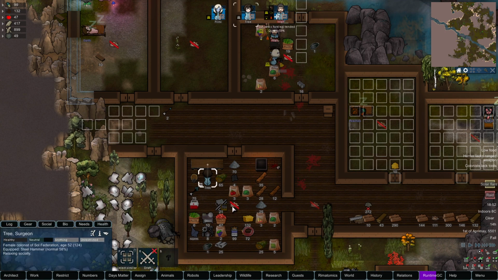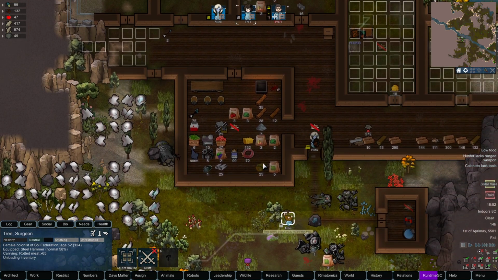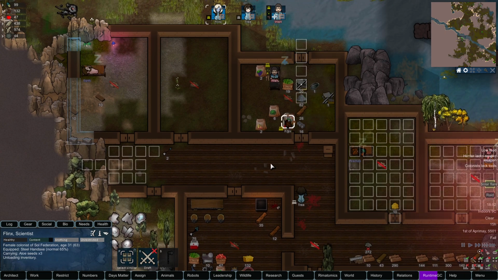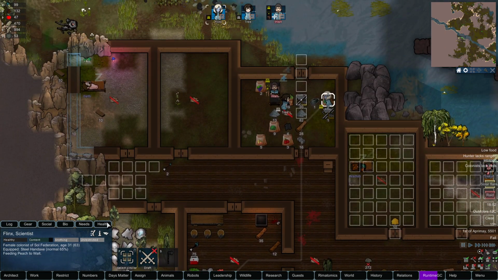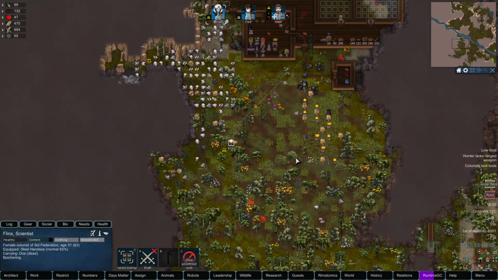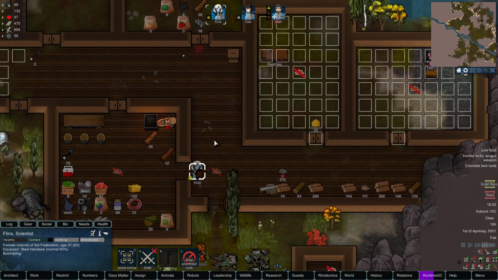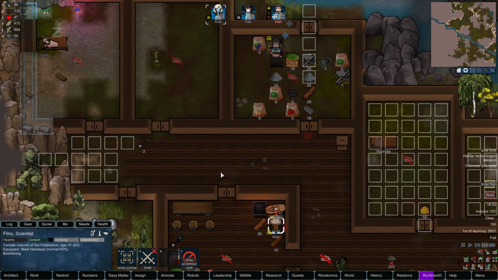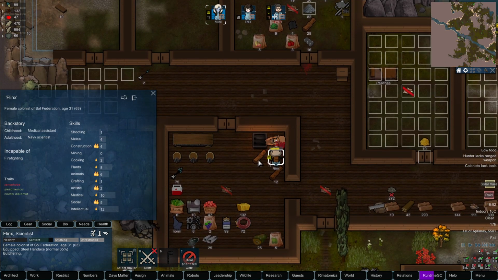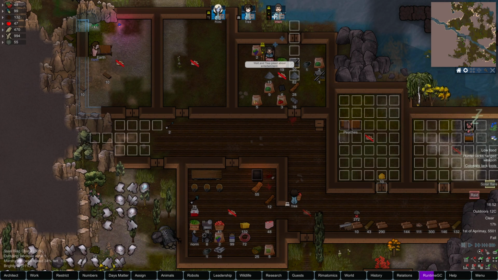I need you to haul all this stuff. Good job. And then you are good at butchering, so actually go do that next. Perfect. You're not the best, but that will get us the amount of leather that we need. Okay, so we've got 83 now, perfect.